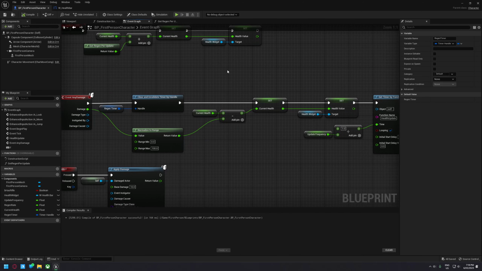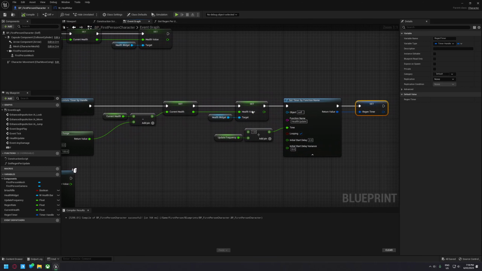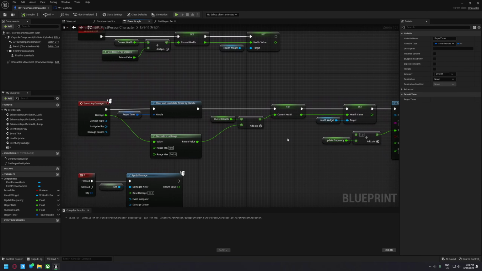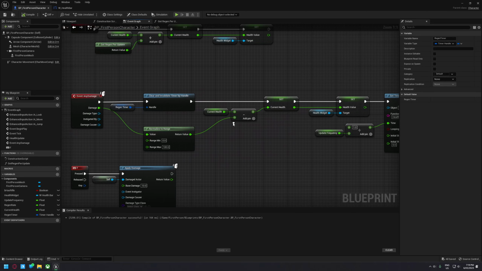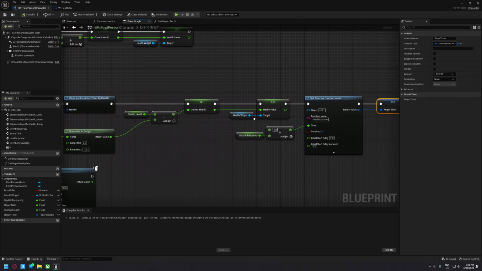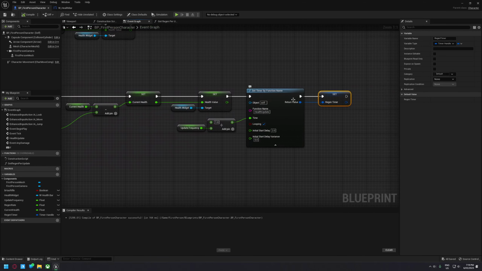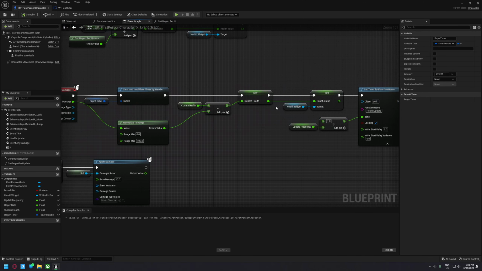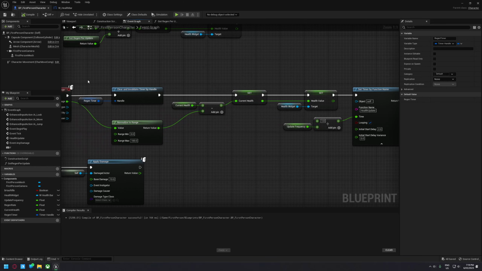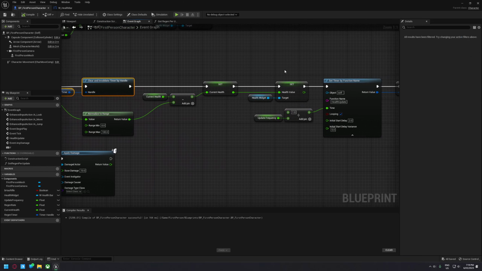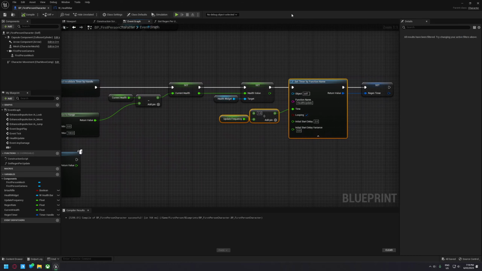Now, the benefit of this is actually a couple of things. Not only do we have less nodes in here, we can do this in functions, but what this is going to do is if we take damage and then wait 2 seconds, it's going to restart it. But if we take damage, a second passes, and then we take damage again, because we are clearing this, it's going to reset this delay here.